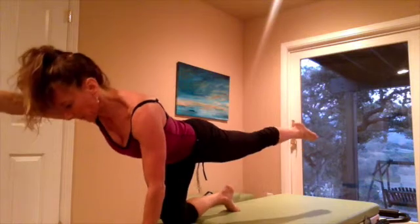Inhaling, exhaling, reaching, and so it's a little bit of balance involved as well. So we don't want this hip to externally rotate, and we want it to be long and in line with the hip and squared. That's what I mean by squared.